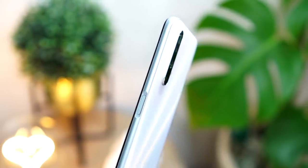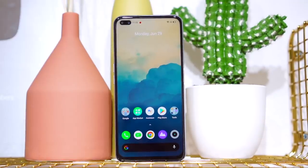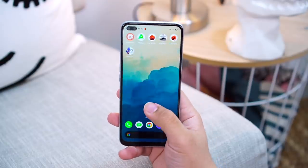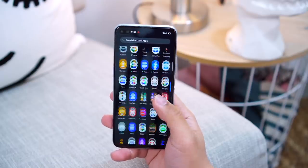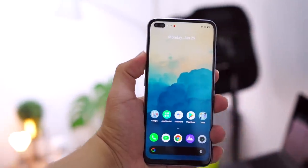The fingerprint sensor is side-mounted rather than in-display because this is not an AMOLED or Super AMOLED display — it's an IPS LCD. And probably this is also the reason why, even as a flagship, the price doesn't feel too flagship-level. It has a 6.6-inch LCD panel with a 120Hz refresh rate and Corning Gorilla Glass 5. The 120Hz screen refresh rate is incredibly smooth and fast. I think it's the right move for Realme, as flagship devices in 2020 should really opt for higher refresh rates. And even though it's an LCD panel, it's one of the better LCD displays I've seen — vivid and accurate colors — though I found the brightness slightly lacking.